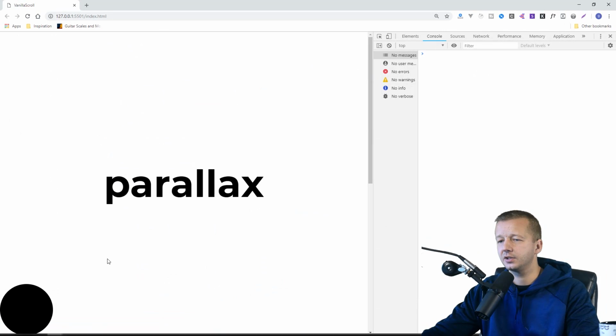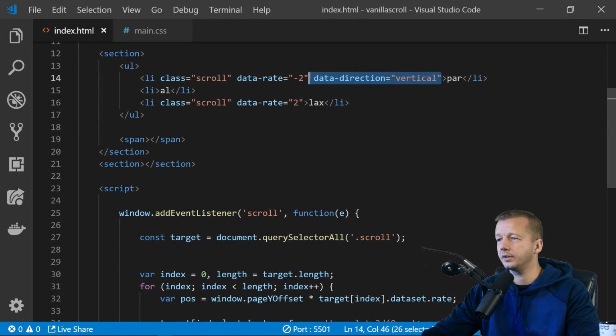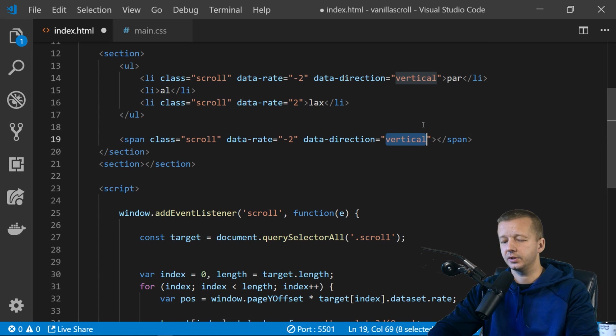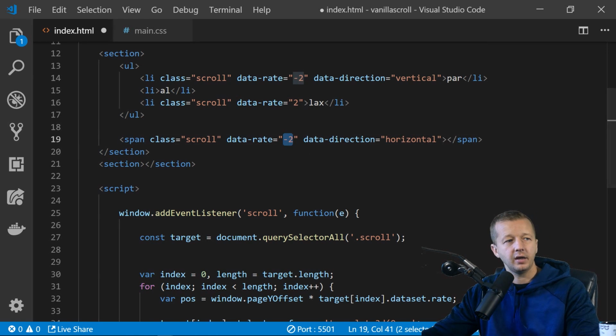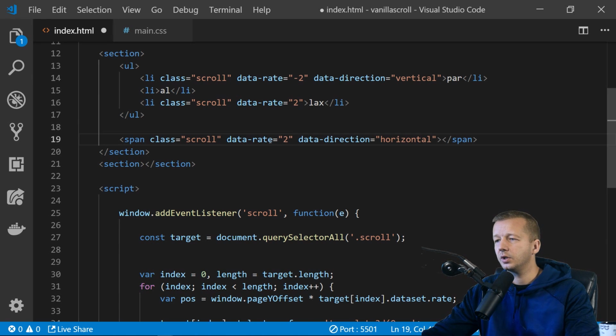So if we save it, because we already defined the CSS, we'll get that ball down there. And let's say we want that direction to be horizontal. So let's first add our class, the rate and direction, onto our span element. Say horizontal. All right. And for this, I think we'll put 2. And let's say, for instance, we want to be able to control both the X and the Y value of a horizontal scroll. We could do data rate Y, and then also a data rate X. And for the data rate X and Y, the Y would be, let's just make this 1. And then also the X can be 2, as it is.